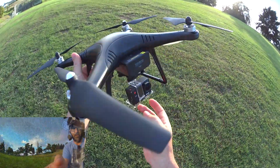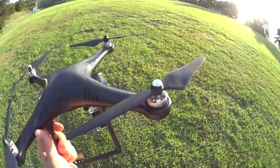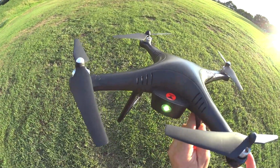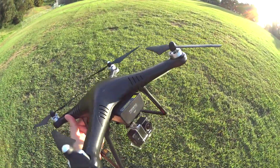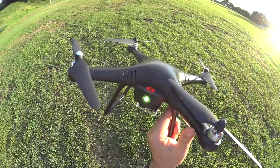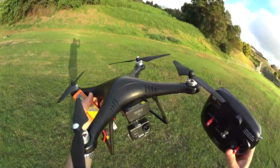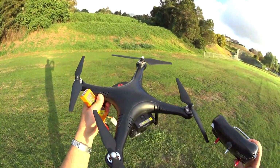Let's go ahead and turn off this camera here. So you can hear the beeping. So that is coming from the craft, and it's just indicating that it is in a low voltage situation. So the beeping just turned off on its own. Not sure why.